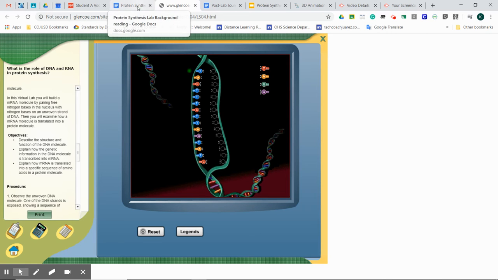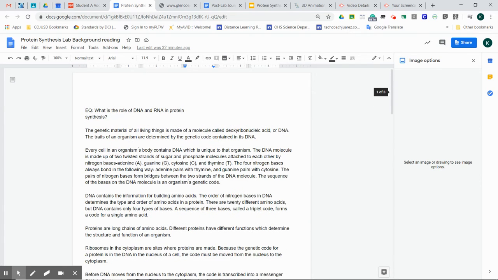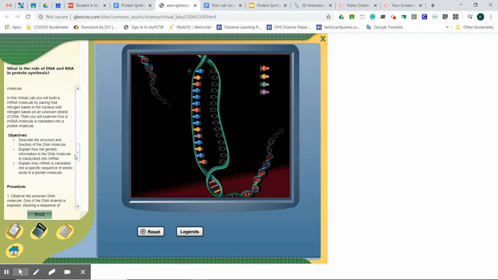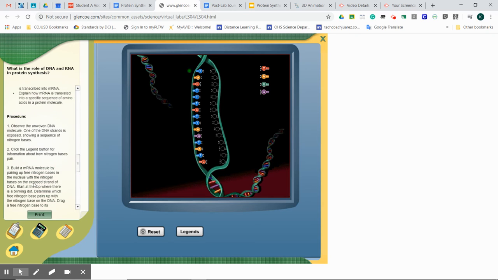Now, what I went ahead and did is I made a document for you guys. It's easier to read on here, but I do like that the Lab Interactive has the instructions right here so you can follow along and just do exactly what the procedure says, okay?